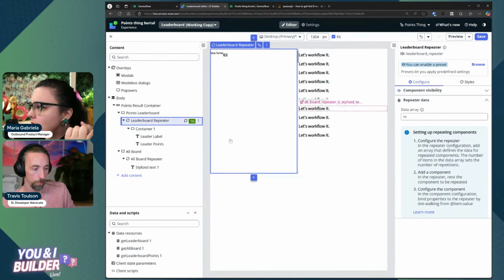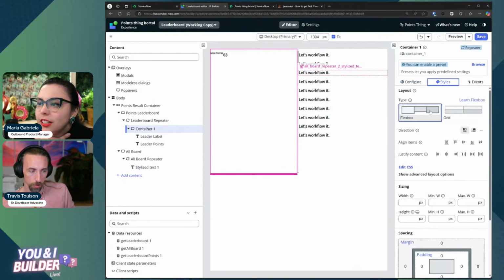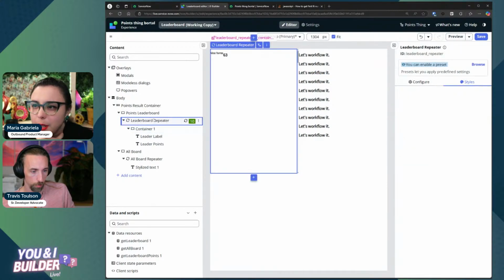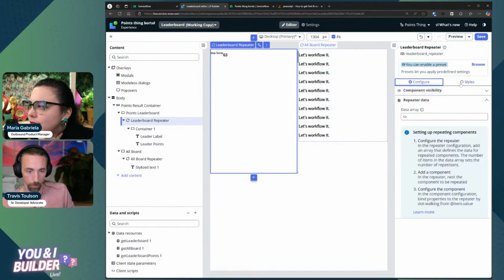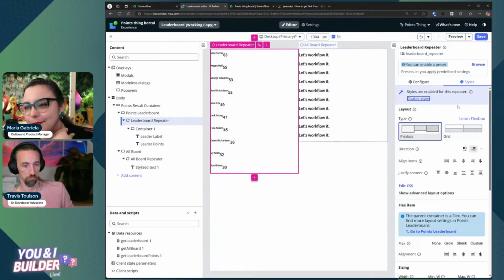No, because it should be repeating the container. Correct. Yeah, let's go to switch styles. Let's see if we can look at the repeater styles. I can't remember if those are disabled or enabled by default. Hit save. Enable styles. There we go. Got it.